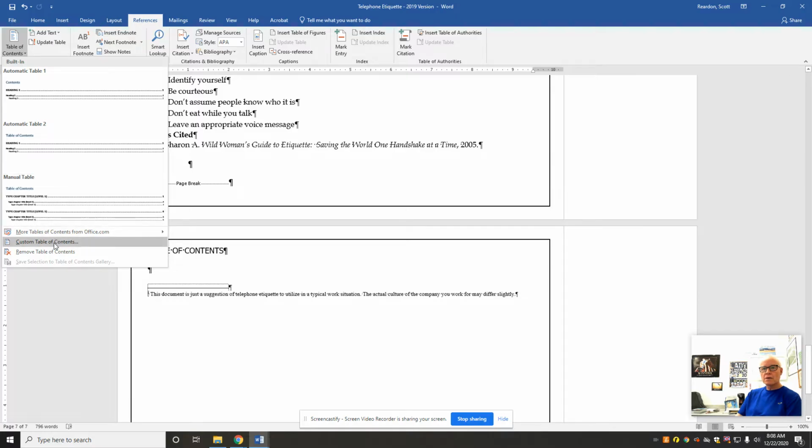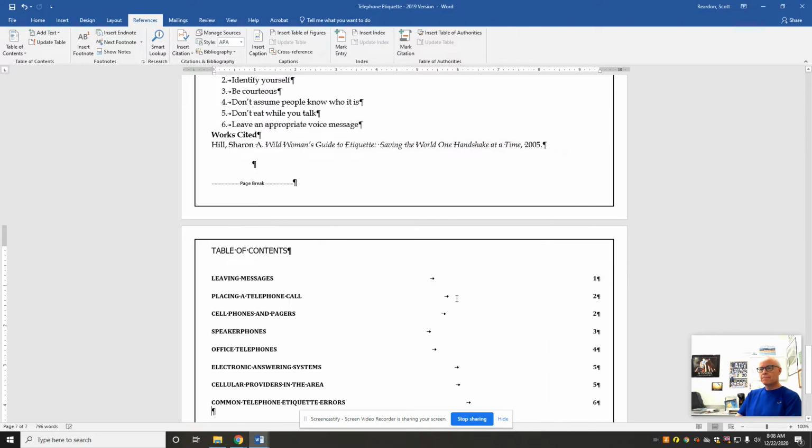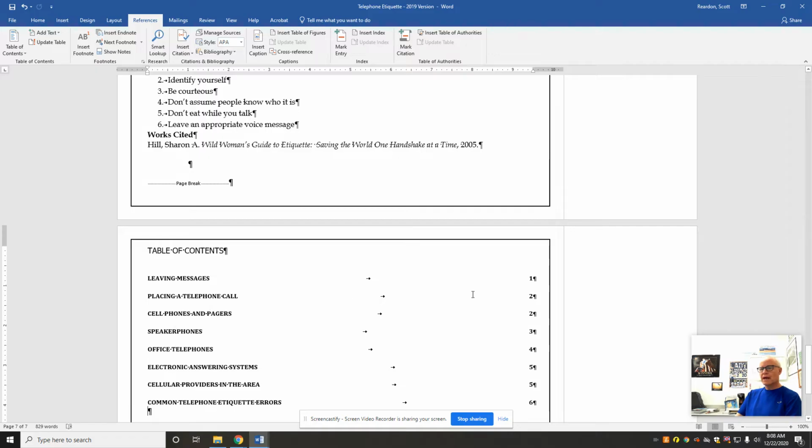Automatic, manual. Let's see. More Table of Contents, Custom. Okay, it says Classic. Let's go find Classic here. So format down here is Classic. And it says based on the first level of heading formats. I'm going to change the level to 1. Level to 1. And click OK. And again, it drops in a table of contents based on everything that had that heading 1 style listed. There's my table of contents right there. Okay.